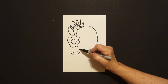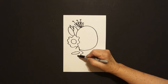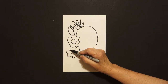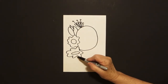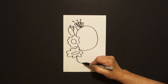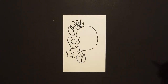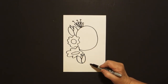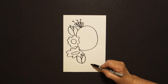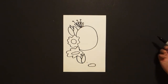And I come up above and now I'm going to draw a curve line, connect, keep going, connect. I come back down below and I'm going to start and draw a curve line in, curve line up, curve line down, connect, draw a little curve line, connect, little curve line up, down, connect if you can fit it. And right here I put a dot towards the bottom, draw another flat oval, and right about here I put another dot.